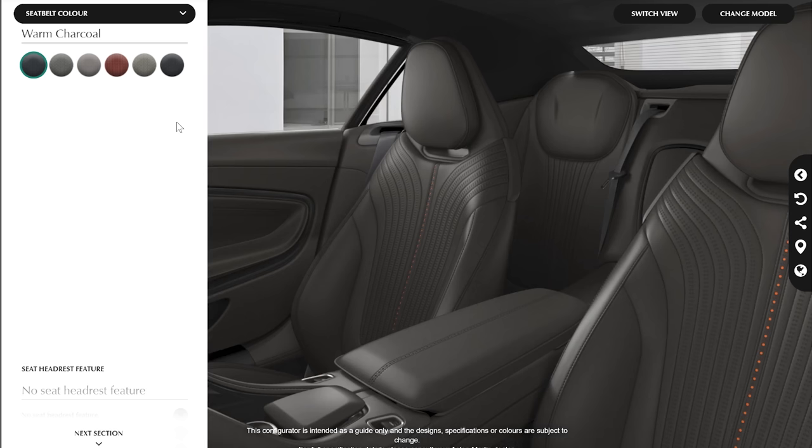So we have to add a couple packages to this to make it just like we had it on the online configurator. The most important of those is the Technology Package Plus, which includes that incredible Bang & Olufsen sound system. I'm gonna add it in here. This particular option comes in at $10,908. Next, we have the comfort package, which comes in at $4,278. And finally, we have the exterior black package, which includes all that incredible ground effects from the exterior, the black grille, and all those beautiful details. That particular package costs $7,656. Lastly, and probably not least, we have to add in the Nexus quilt work, which is gonna be done on the insides of the seats.